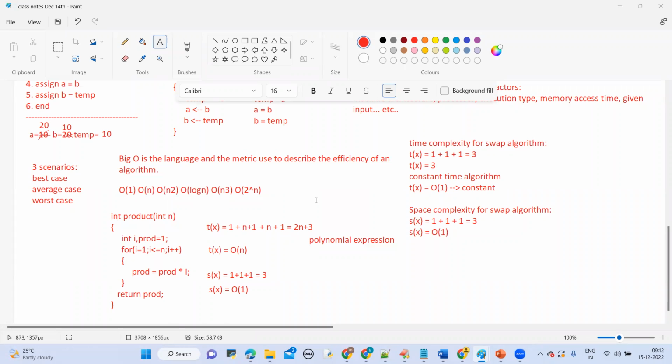So this is what I mean. I am just telling you how time and space complexities are represented using big O notations. When you will get O of 1, O of N, O of N square, O of log N, O of N cube, O of 2 to the power of N, all those things I'm explaining. In these cases, you may get these time and space complexities. We'll discuss how to resolve these problems also, and how efficiently we should write the algorithm, in our further sessions.